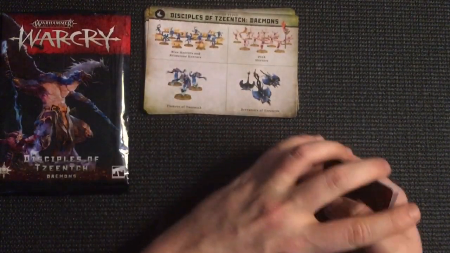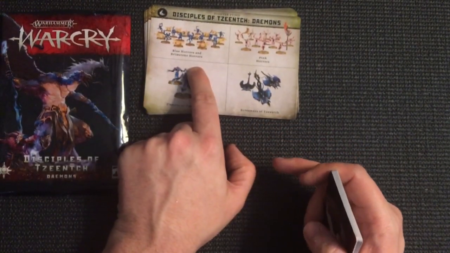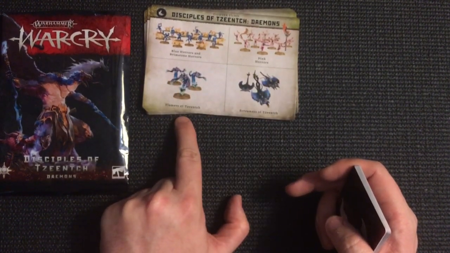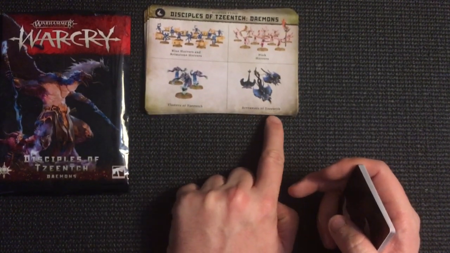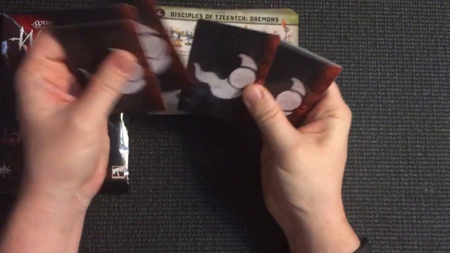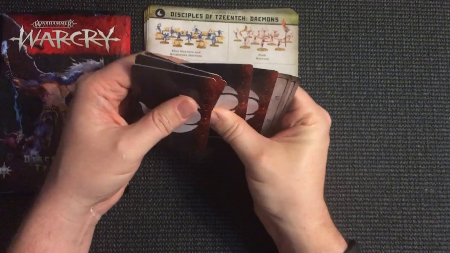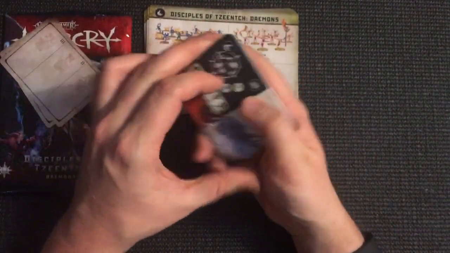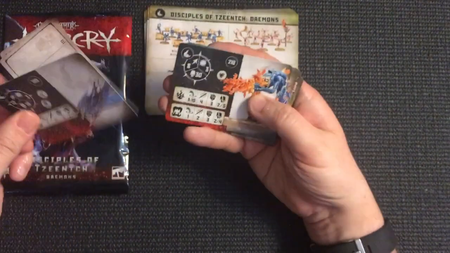Okay, so Tzeentch Demons, right. We've got Blue Horrors and Brimstone Horrors, Pink Horrors, Flamers of Tzeentch, and Screamers of Tzeentch. 1, 2, 3, 4, 5, 6, 7, 8 cards. Right, so what have we got? 1 Screamer.